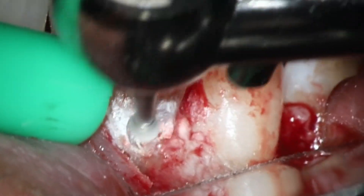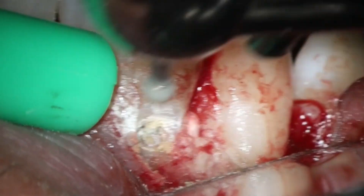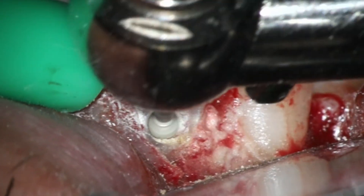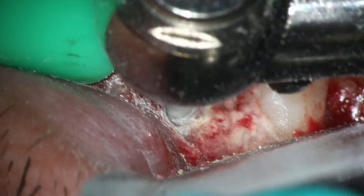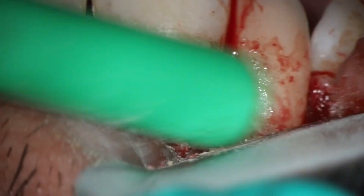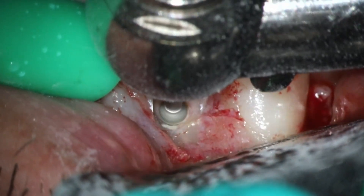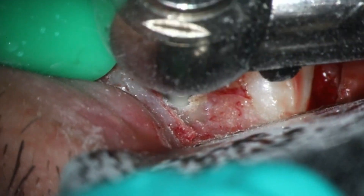Starting off with just a round diamond, what I'm going to do is kind of brush up almost a little bit higher than you would think, because what I want to be able to do is hide the transition from the tooth to the composite itself. You'll want to get a shade before you do anything here, because even putting the rubber dam on is going to dry out that tooth, which will affect the shade. This was an A2, which is what we're going to use to repair that. You want to make sure you use a nice color that's a little translucent, but also not too translucent — I've made that mistake before. We're going to be using Shofu's product here, and you'll see that in a few minutes. What we're doing is slowly going in and starting to remove that resorptive area. You can see it's really not bleeding inside there, which makes me feel confident that the calcium hydroxide hopefully did something.